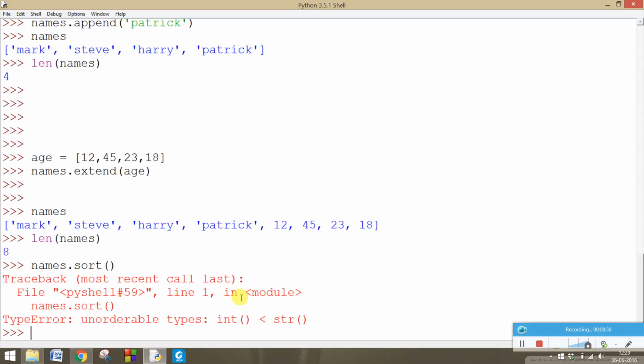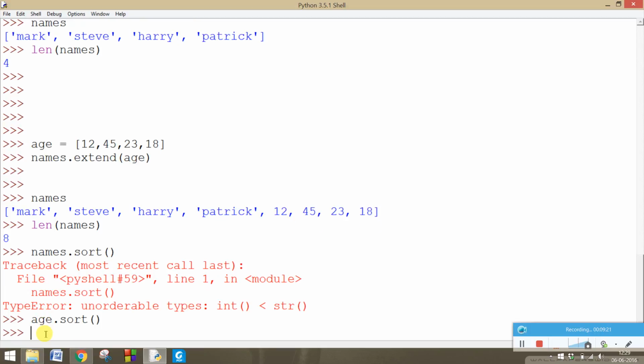It will show an error. Why? Because sort only works for the numerical values, and our names list contains string values, so it can't sort.